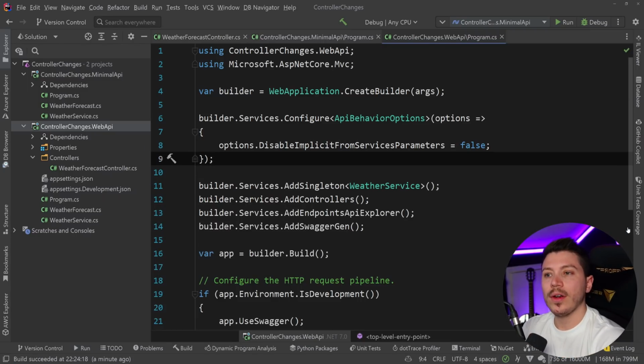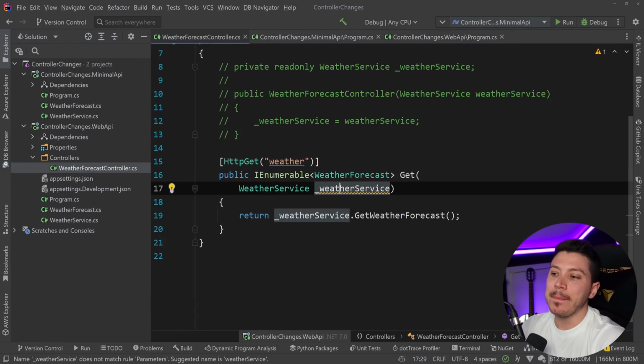I think in general, I like this change because it aligns the different layers of how to build an API in .NET, minimal APIs and web API. But what do you think? Let me know in the comments down below. Do you think that this is something that should happen? Should those two things be aligned? And do you think that this change is good? Is this implicit service injection here obvious enough?